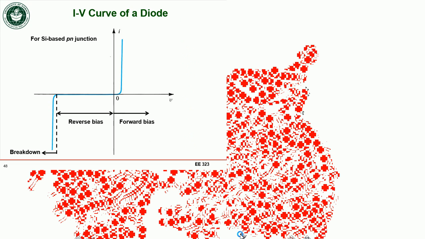And there's also something that we will talk about a little bit later, where if you put enough of a voltage in reverse bias across the diode, eventually you're going to get a lot of current to go through it. So a diode doesn't block the flow of current to an infinite voltage. Once you put a large enough voltage across the diode, it will let current flow in that opposite direction. And that's called breakdown. But we're not going to focus on that right now.